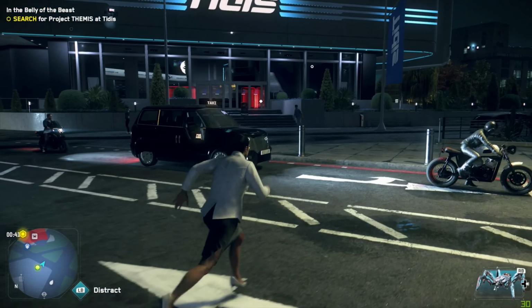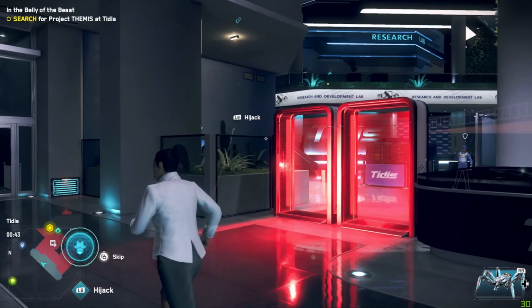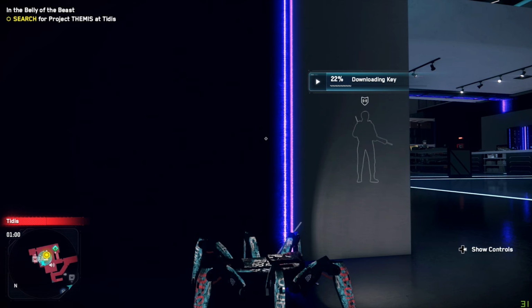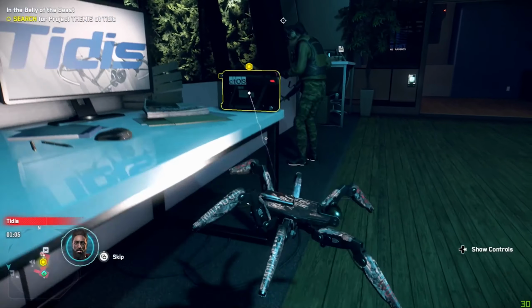Next up, you'll need to head to Project Themis at Titus. If you enter through the main door, there's a spider access grate on the floor to the left. I opted for using the spider bot initially. I downloaded an access key from the guard around the corner, and then just distracted the guard next to the target terminal you're going to hack.